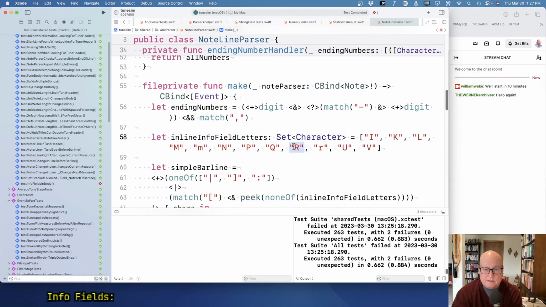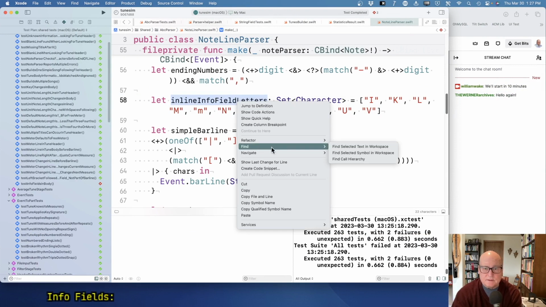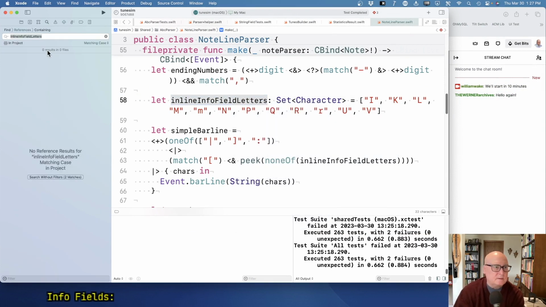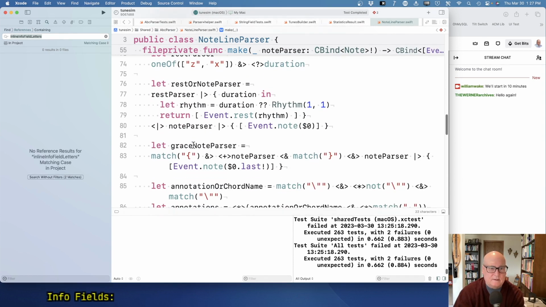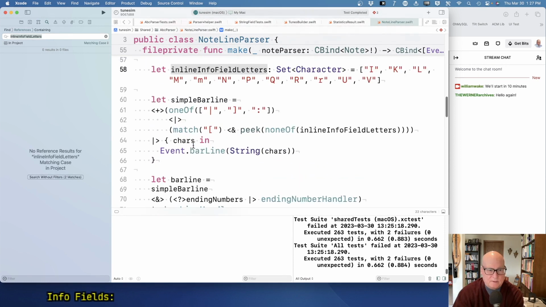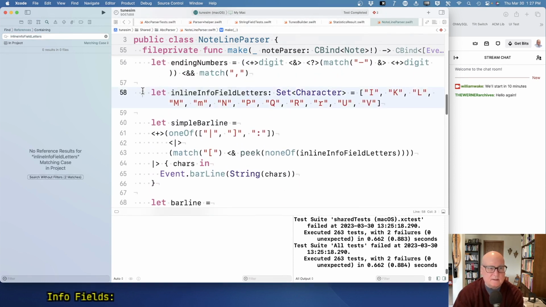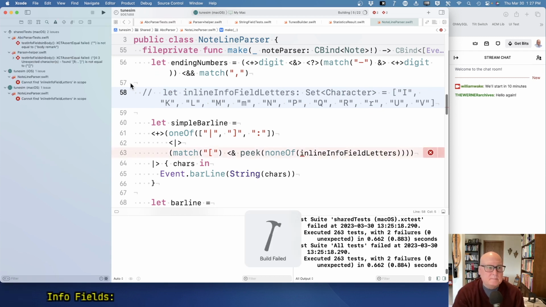Okay, and we do have capital R there. Let's find who uses this. Really? Why are you not complaining if you're not using that? I don't believe it.